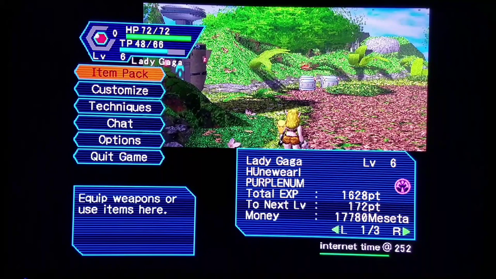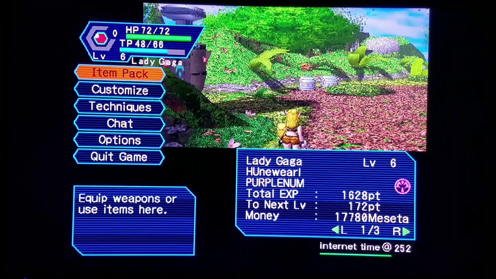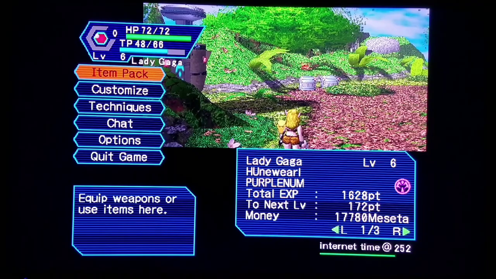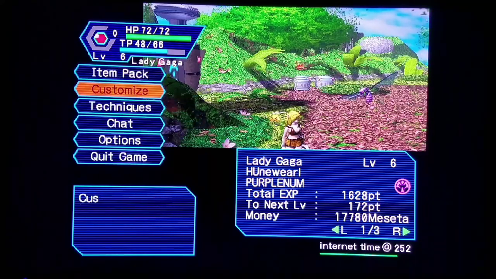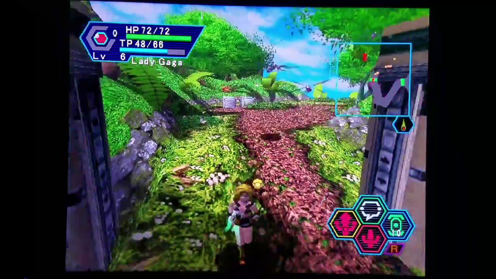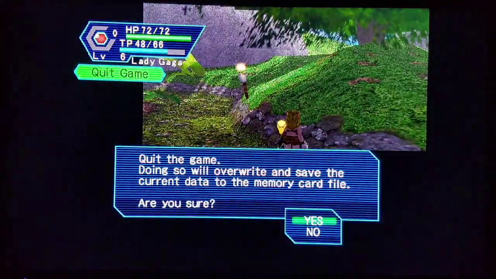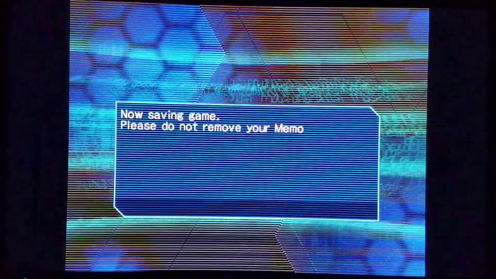Actually, I'm just going to quit the game. And again, do not quit via RetroArch. Make sure you quit the game via the game itself. Otherwise, it's not going to save to the memory card. So I'm quitting right now, once I get away from these enemies. Quit game. And this will save my current game to the memory card.